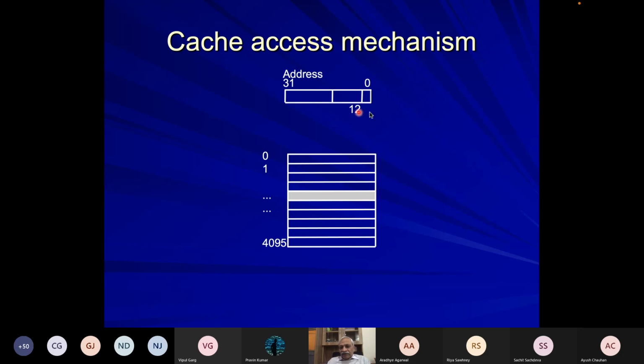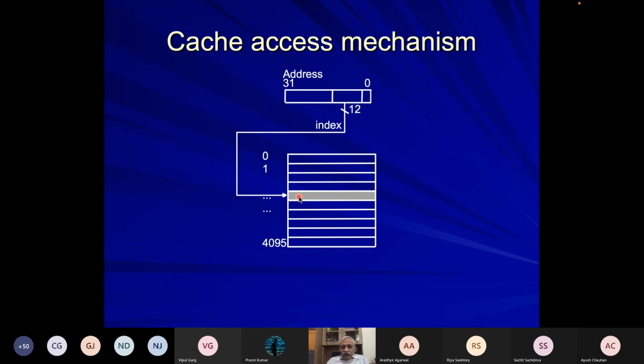Since these are byte addresses, I'm leaving out the right 2 bits, which will correspond to byte location within a word. Apart from that, I'm taking the rightmost 12 bits to decide where I go in the cache.